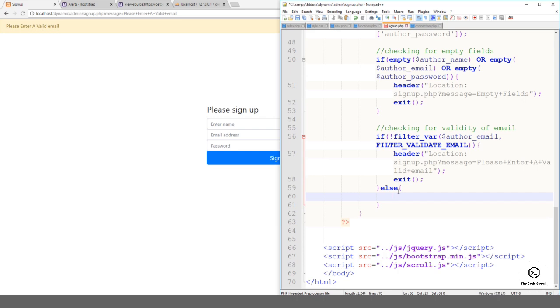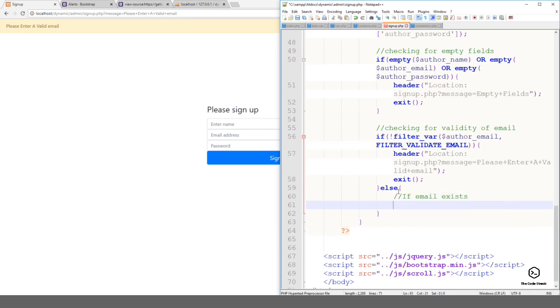So what we'll be doing is first checking again if the email exists. For that, we just have to write an SQL command. We write $sql is equal to, and in here I'm going to say select all from author.